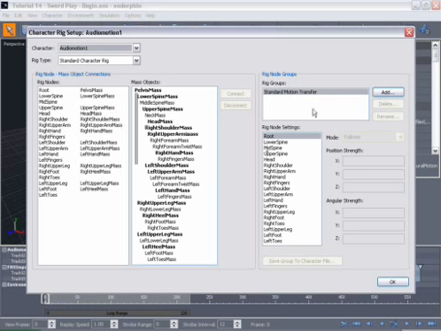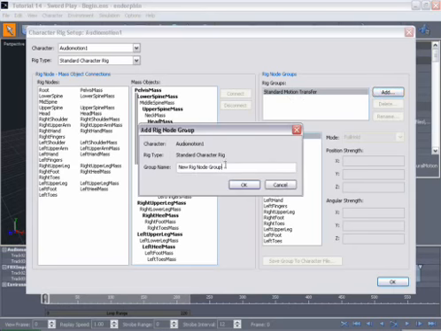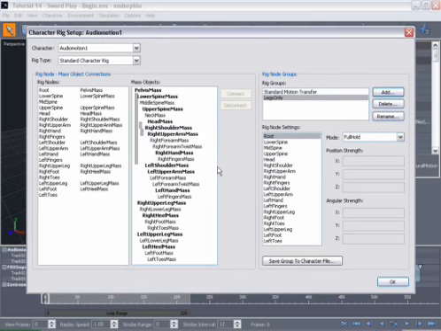But we're interested in what's going on the right hand side of this dialog under rig node groups. Rig nodes have a set of parameters which determine the amount of control they exert over a given mass object. A rig node group is simply a group of these parameters. By default, every character has a standard motion transfer rig node group saved with it, but we can create additional groups with different values for the parameters in that group, and that's what we'll do now by clicking on the Add button, and in the Add Rig Node Group dialog we'll give this group a name of Legs Only. And that's because we want this group of rig node parameters to be set such that they'll only control the legs of our simulation character, leaving the top half of the simulation character to be controlled by Active Animation.